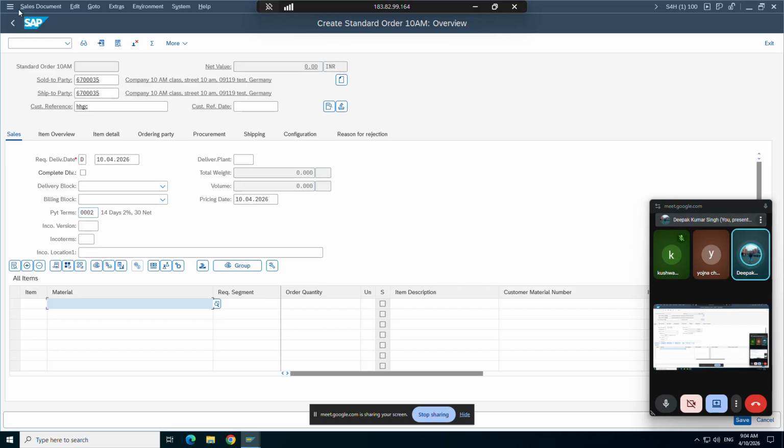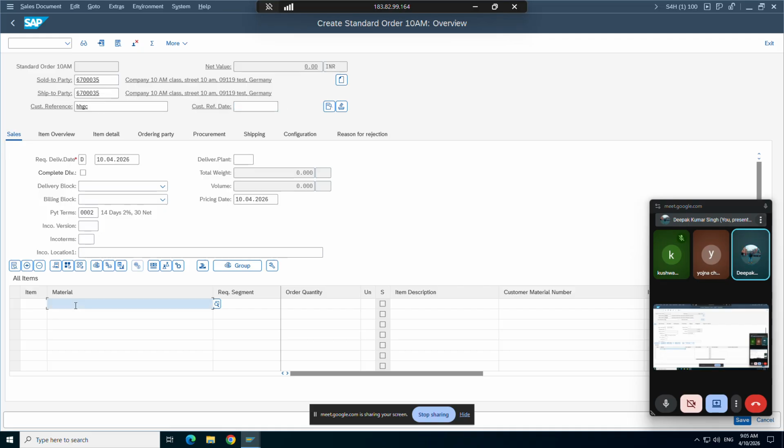Because for us it is easy to understand, right? Okay, payment term is there, customer master is there, customer reference is there. But for them it's like, okay, new screen, I don't know where to enter, should I click here, should I click there? So they will get confused. In the initial days they will log tickets for everything.